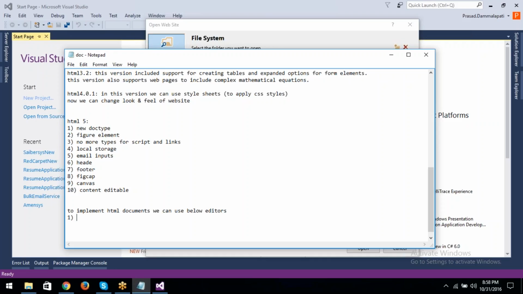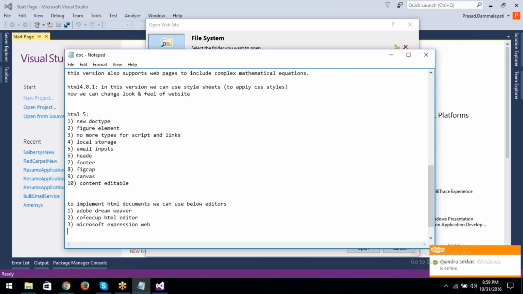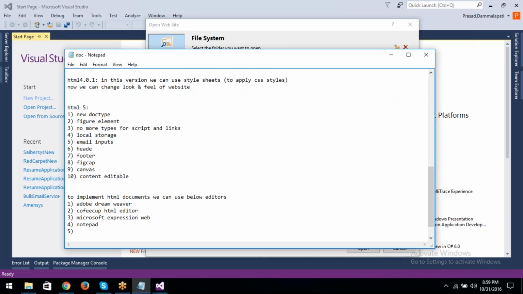The first one is Adobe Dreamweaver, the second is Coffee Cup HTML Editor, the third is Microsoft Expression Web, the fourth is Notepad, and the fifth is Sublime Text.